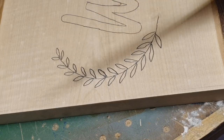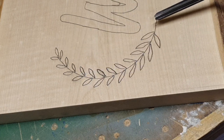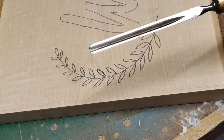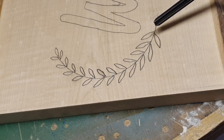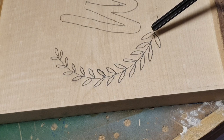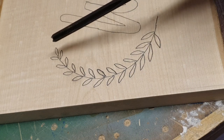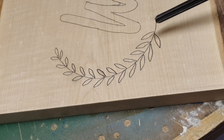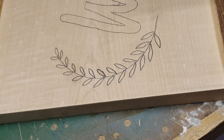I'm going to use my V-chisel to carve out the laurel. I was going to use the router, but I think it's just easier to use this. I'm basically just carving a deep groove. I'm not trying to do something with a delicate detail or anything like that, because I'm going to fill this with black paint after, before I varnish the sign, so that the laurel and the welcome are all black.